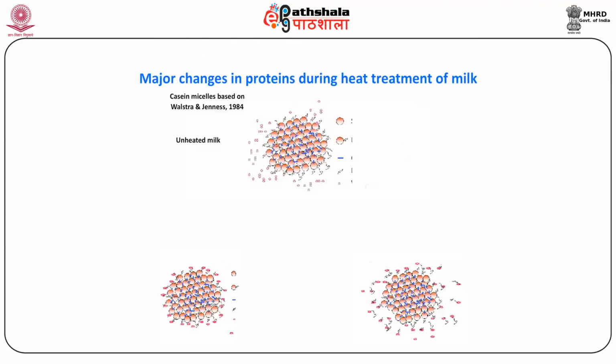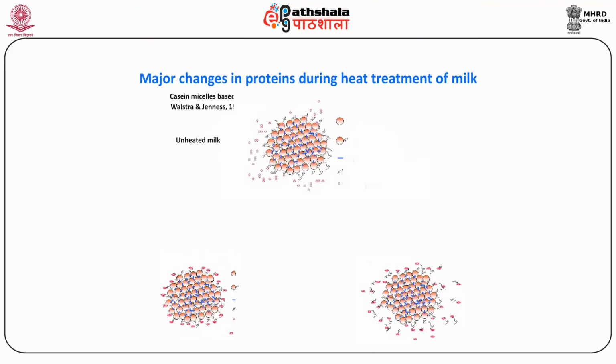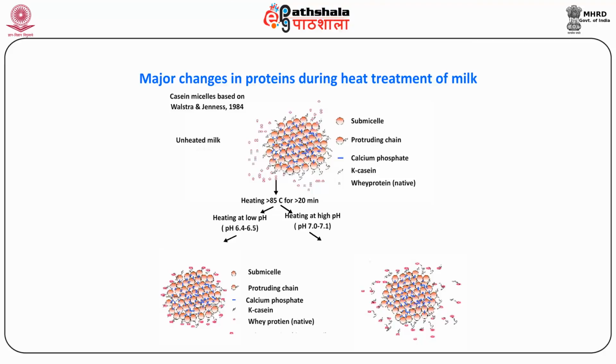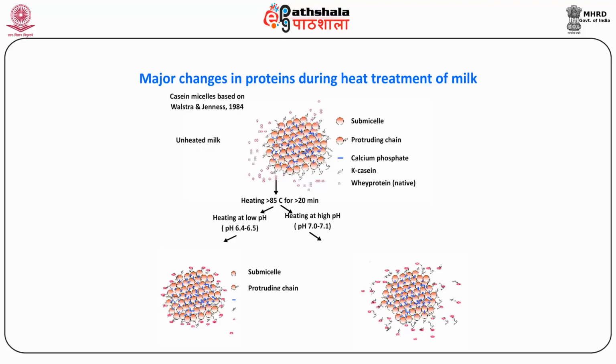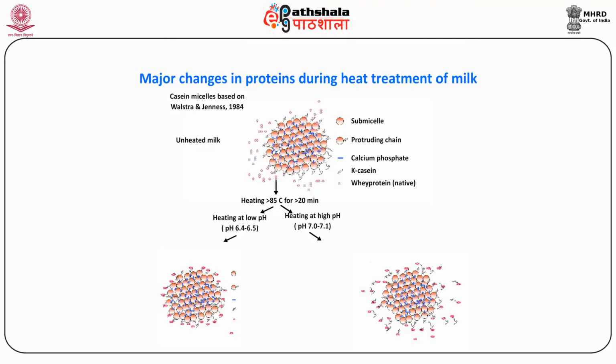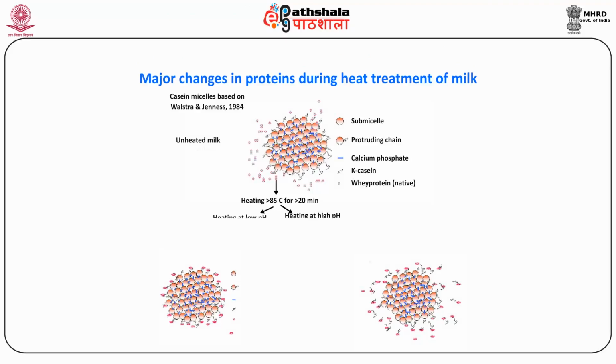Accompanying figure shows us major changes in protein during heating. We can see that unheated casein micelles has got calcium phosphate within it. When it is heated, it starts to lose this calcium phosphate. Resultantly, molecules of submicelle, or we can say casein molecules, get freed in the whey protein, which gets adjoined to each other to form a curdle or curd.